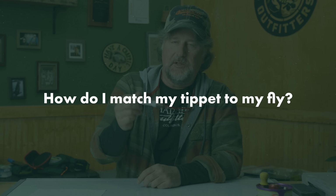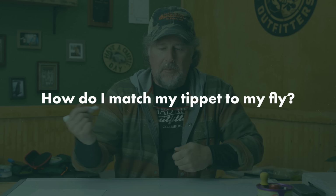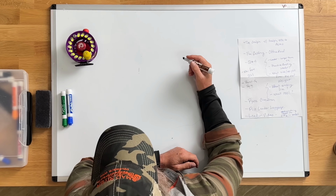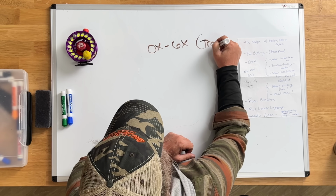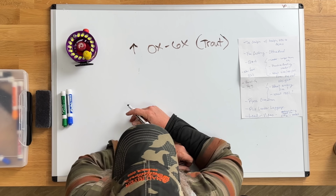So here we go. A lot of folks ask that when you get into larger flies, say size 2, size 1/0, 2/0, 3/0, 4/0, 5/0, the math gets a little fuzzy and folks are wondering how to go about matching their tippet to their fly. So let's remember that for all intents and purposes, when we're talking about 0x through 6x, which is typically trout, let's face it, this is really a trout fisherman's dilemma, because once you get into bass, once you get into saltwater contact streamers, you're typically bigger than 0x on your tippet.